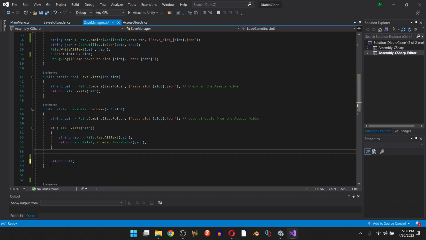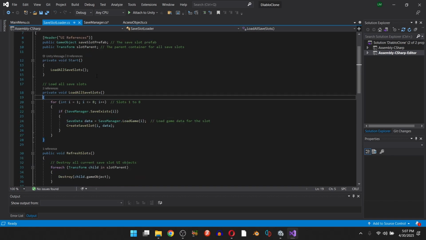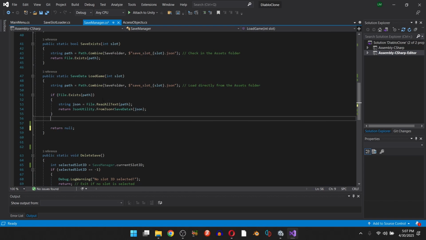Yeah. Oh, see, it's a good thing I just commented it out and didn't delete it because it would have caused an error if I didn't. So we need that. Return null. Don't get rid of it. All right. But we were looking at the load game, I believe, from here. Yeah. So we were down here saying save data equals save manager dot load game I. Okay, and that's why I showed you the load game here and almost broke my code again.